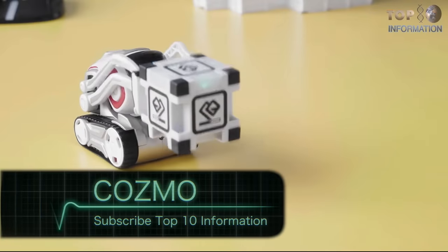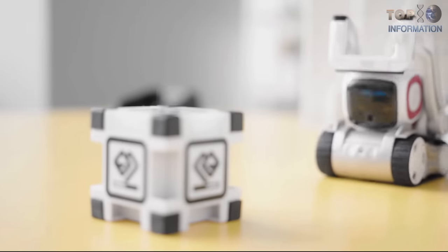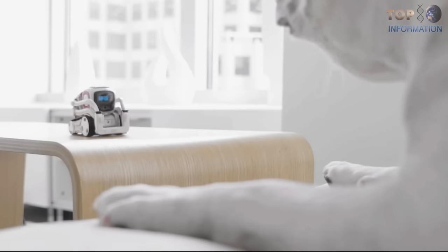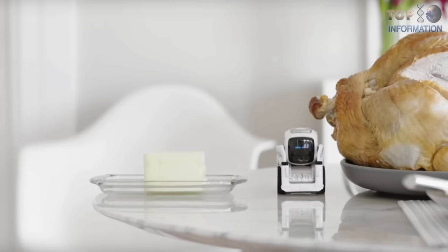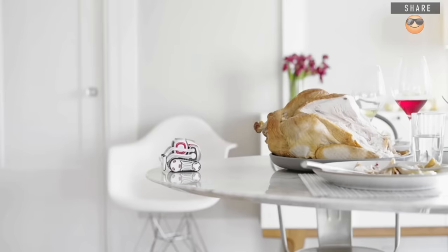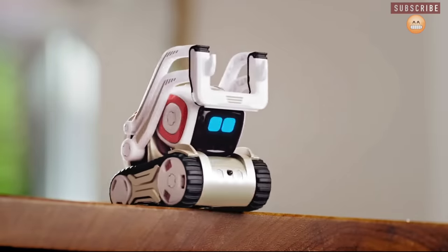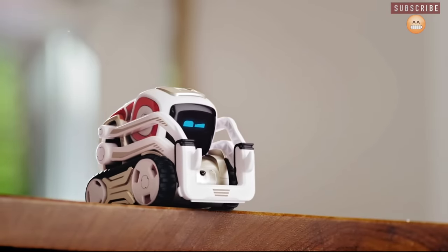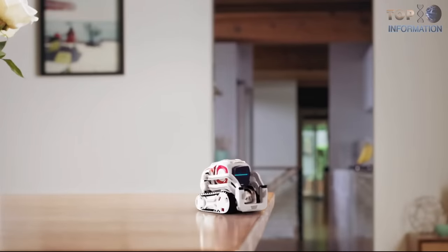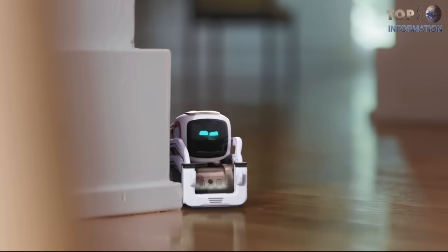Cosmo. The tiny robot Cosmo has the ability to interact with the world around us using artificial intelligence and computer vision. The main difference between this and similar toys is not that it has emotion, but that it lets us play with its emotions. Cosmo expresses many human emotions like joy, calmness, courage, confidence and delight, as well as other mixed emotions. It's a very dramatic toy — maybe it should be in Hollywood to star in the next sci-fi movie. Even though Cosmo is able to reproduce a wide range of emotions, most of the robotic calculations are being processed by a mobile application, so you need to have your smartphone nearby.